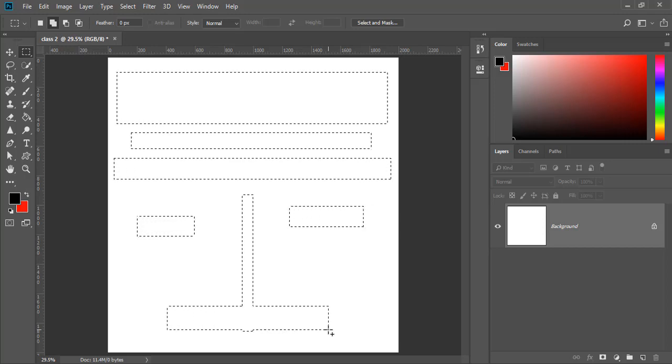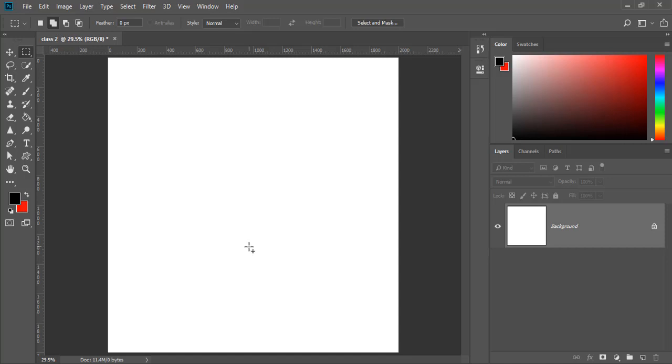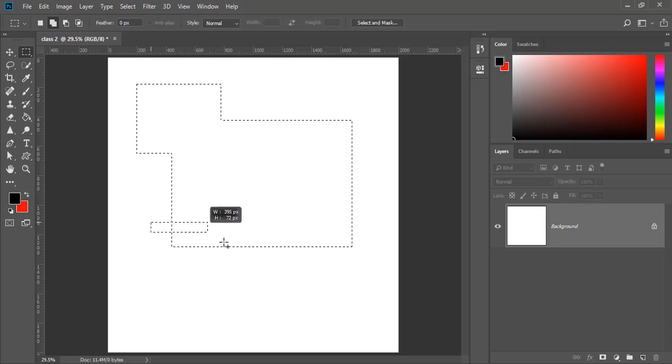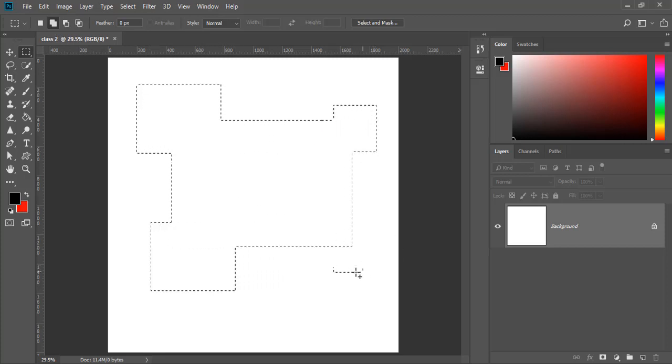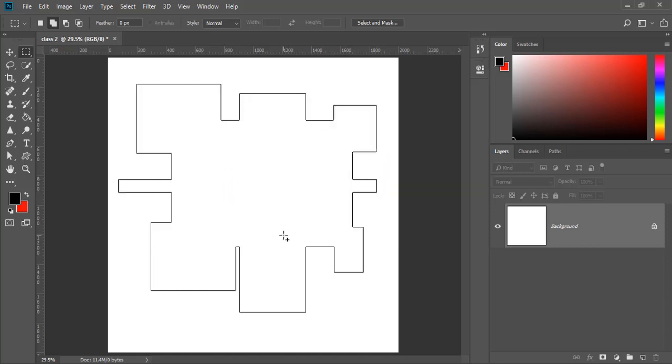Okay, so hopefully you understood how to create more than one selection. The next tab along would be subtract from selection. So let's go here. We've created a selection, and let's create some extra add to selections. And let's do one here, and let's do one here. So now that we've created this shape, the third option along would be subtract from selection.